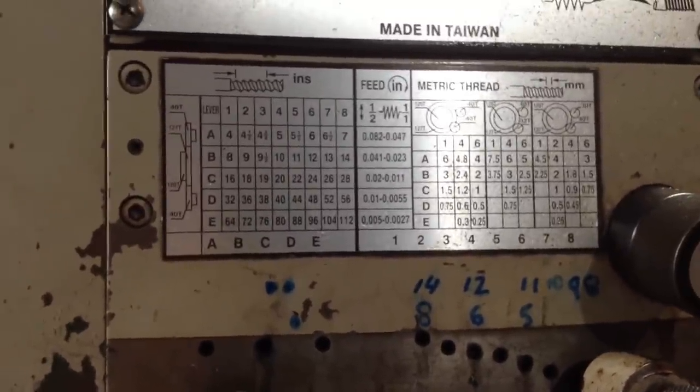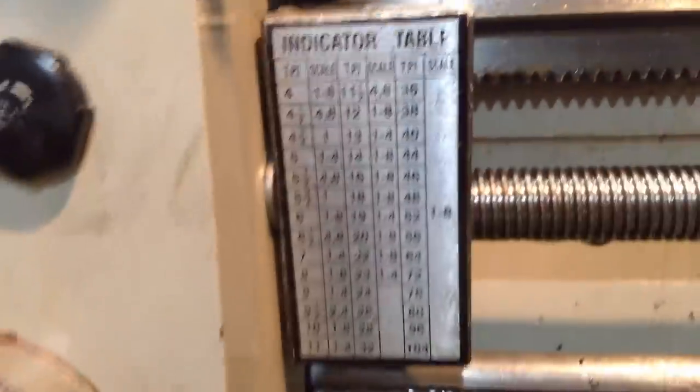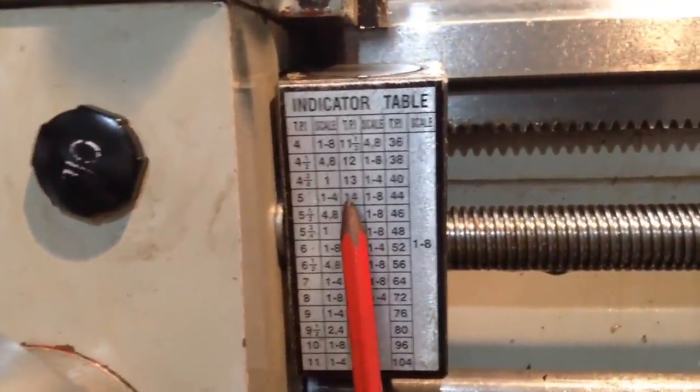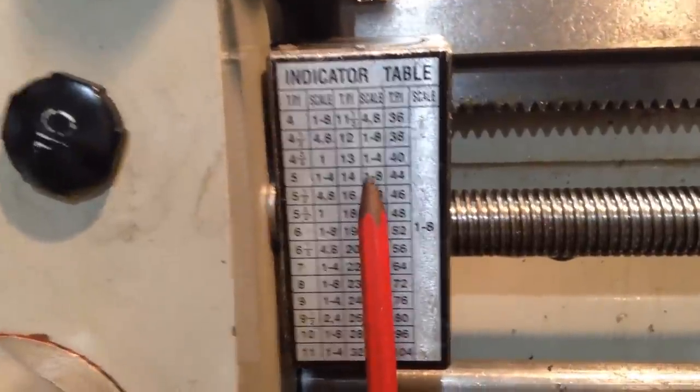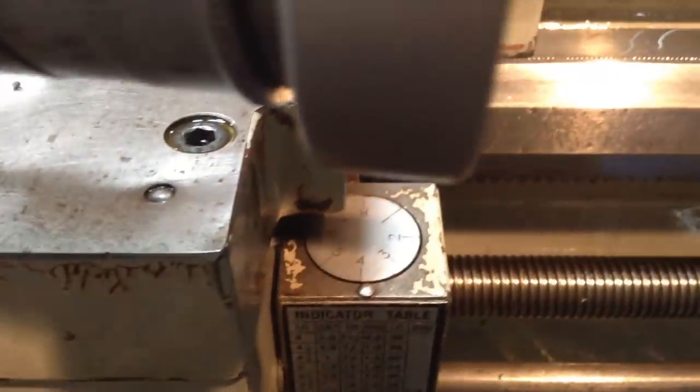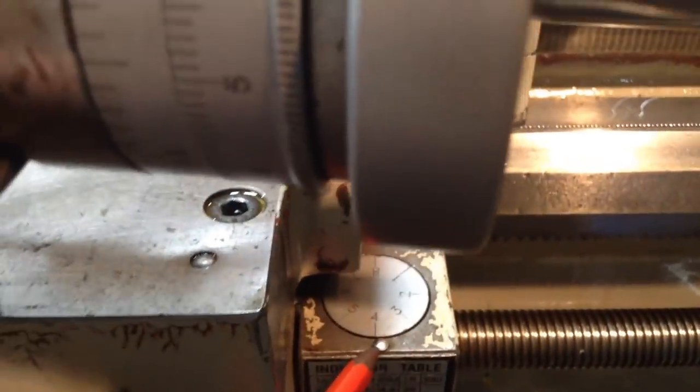Now, the other thing we need to look at is the threading dial. Okay, we're cutting 14 TPI, so we can come in on any numbered line 1 to 8, any on our dial up here. I can come in on any line.